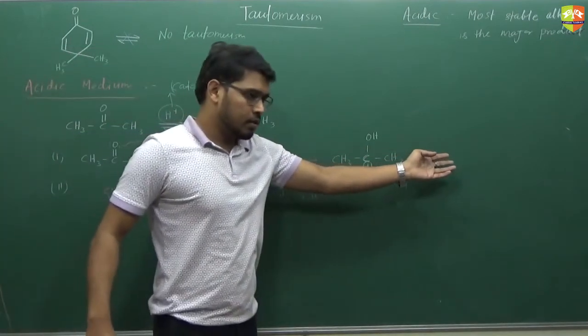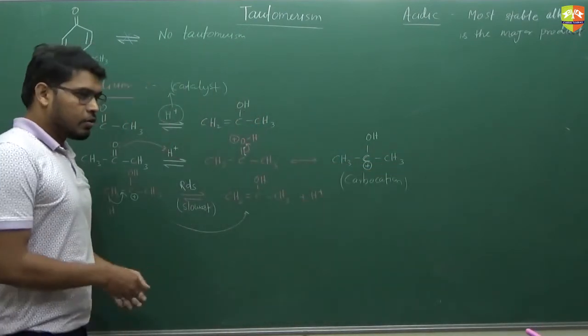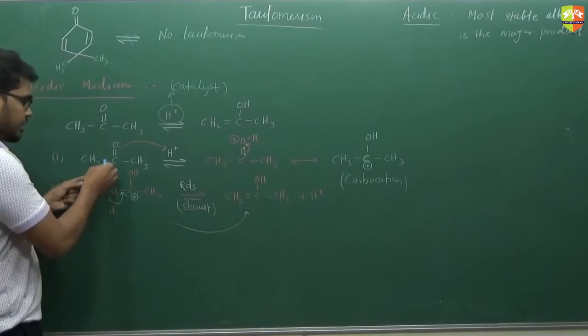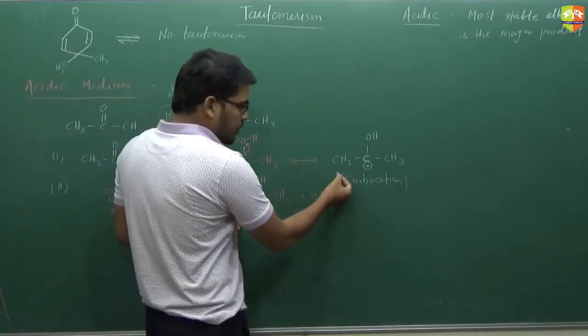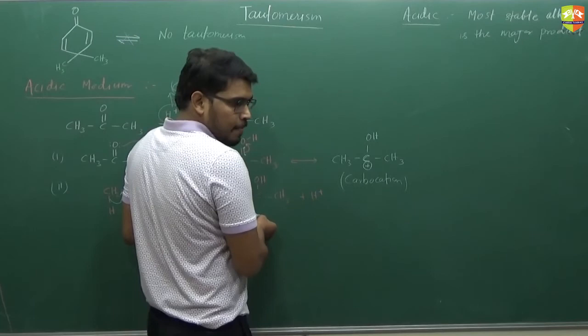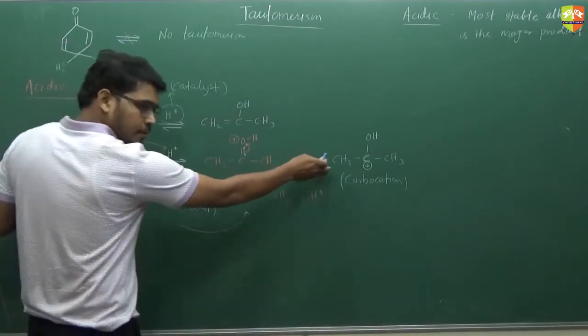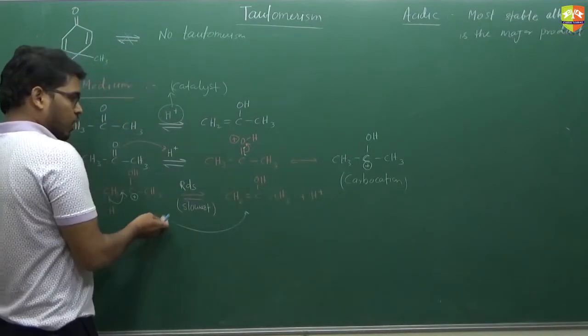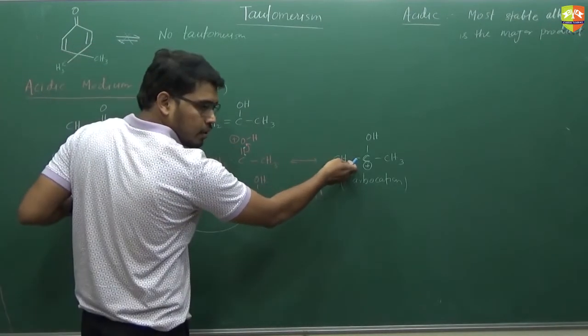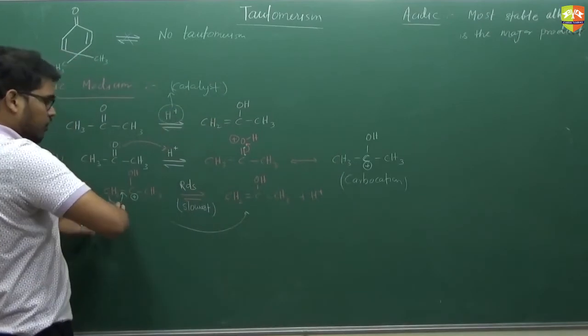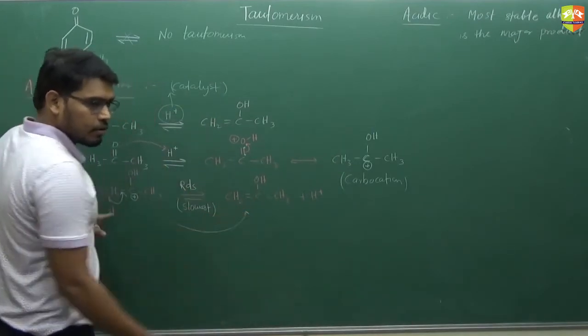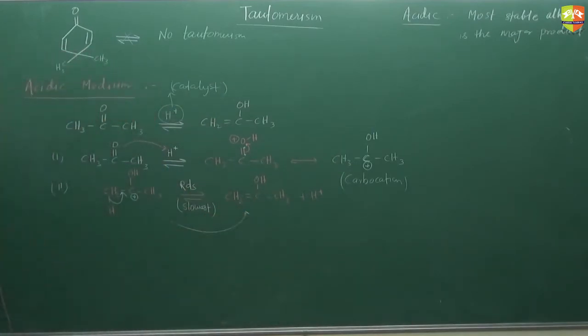After this, yeah. And then this is the slowest process. Actually, after this only, this H plus comes out and we get this product. Okay, so that takes more time. That's why this is one step, another step is this. So one step is formation of an intermediate. Second step is conversion of intermediate into product. That's how it goes. Okay? So over here, the only alkene is this one.